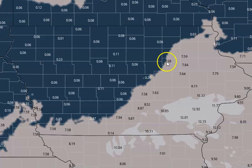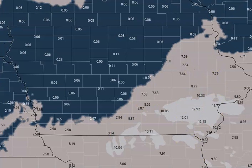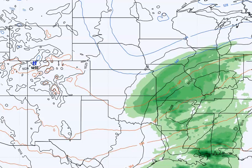This model is a little bit more aggressive with its fog potential. The northwest half seeing dense fog, and then this model shows that there can't be any fog here. But I wouldn't pay too much attention to these numbers or think that this is all dense fog. I think what happens is this overall risk is going to spread to the east throughout the day. So I think most of Iowa is going to be dealing with that risk for fog tomorrow morning. Again, it's something we have to fine tune.